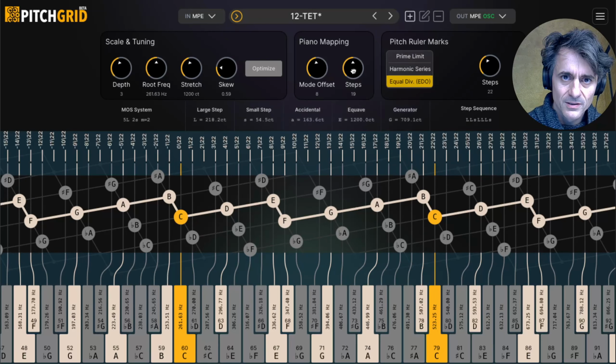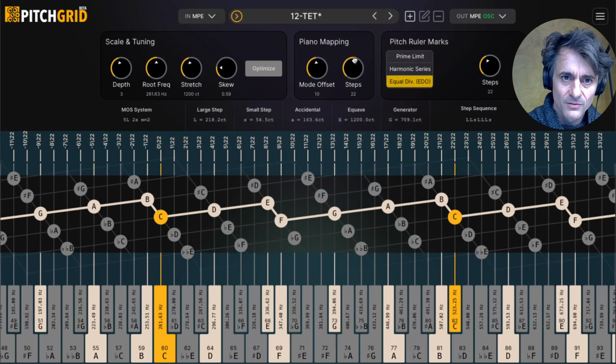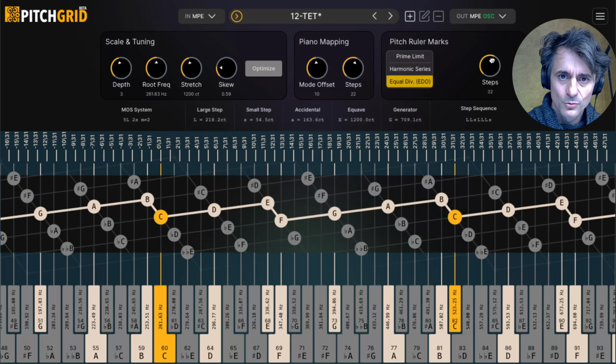So let's increase the mapping size by 3. We now have 22 steps mapped and all the pitches available. This is 22 EDO. You can do the same with 31 EDO. By the way, you can also select other notes like the G.